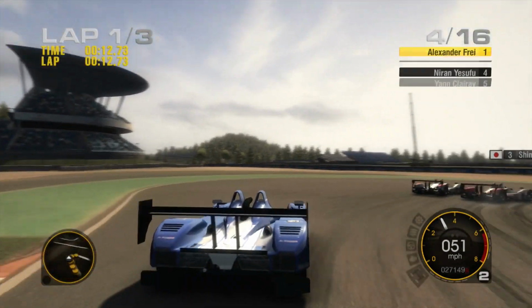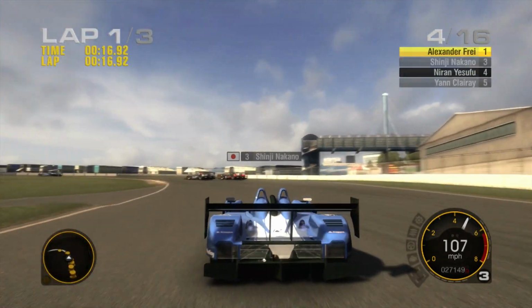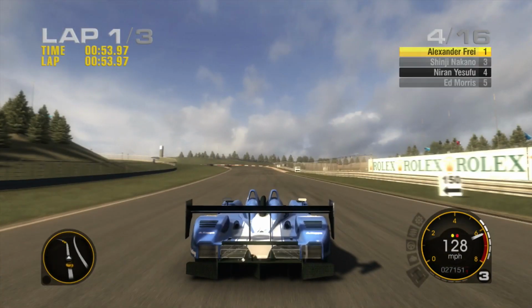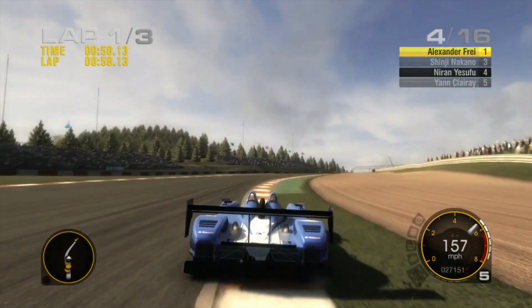Anyway, down into turn 1, we've locked up and gone round the outside of a few cars. We might be able to hang it up the inside, just about. Bit of contact with Jan Claret, I think that was, but we've gone wide there. That's not going to help the cause. Massive frame freeze there. That was a bit weird.